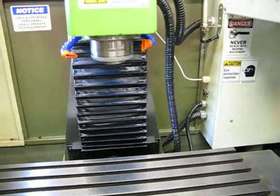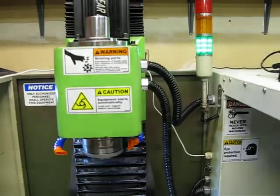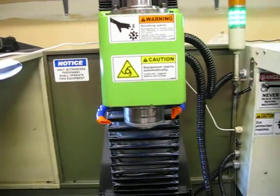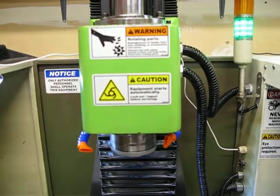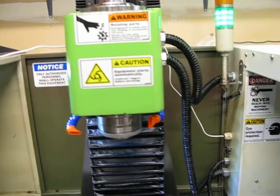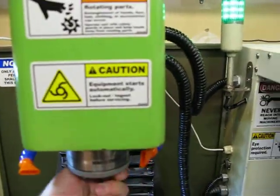The only problem I've really had with the machine consistently is the spindle drive. It has been flaky since the day I got it. And since I got the machine, I've rebuilt the spindle itself and replaced the bearings, because when I first got it, it was squeaky like a mouse. So I took it apart, replaced the bearings with Nachi ABEC, what are they, ABEC 7 or something bearings, P4 class spindle bearings, and Kluber Isoflex 15 grease, measured in the right amount, done in a clean environment with gloves on and the whole bit. So the spindle's been rebuilt. It's nice and smooth now.